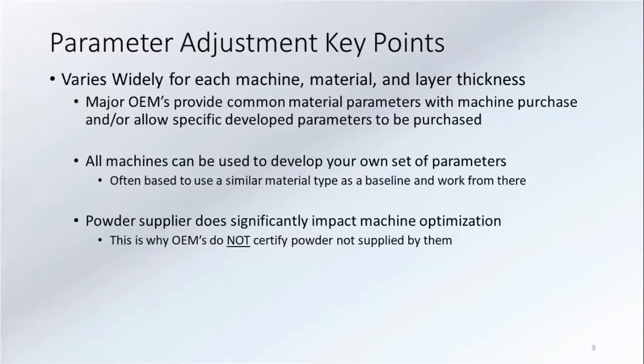The powder supplier does make a significant impact on the machine optimization. Most OEMs will not certify powder that is not supplied by them, which is really frustrating as a machine user, because they will mark it up 2 to 3x and then sell it to you. You look at them and you're like, you're buying it from LPW or Praxair or Carpenter, and you're remixing it, you're having your own mix, and then you're marking it up 2 to 3x.